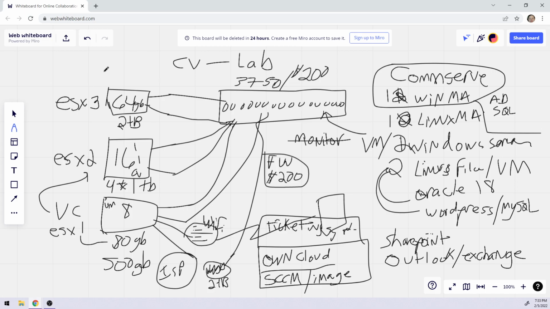My ComServe and my Linux don't need much memory, actually. Windows does. Windows needs a lot of memory. And Oracle doesn't really need a lot of memory, because you can change the settings on it. So probably everything Windows and the ComServe will go here, and then the other Linux client and the vCenter go here.